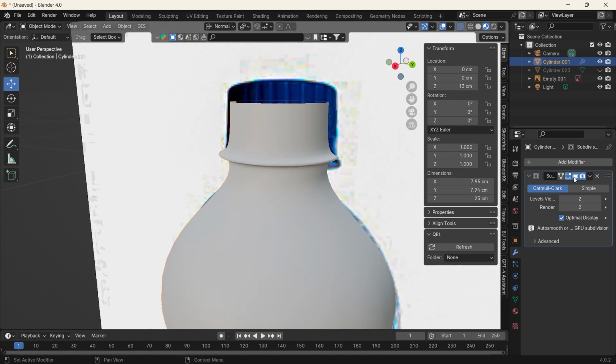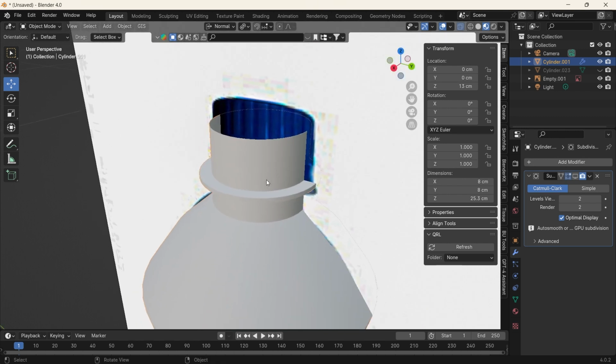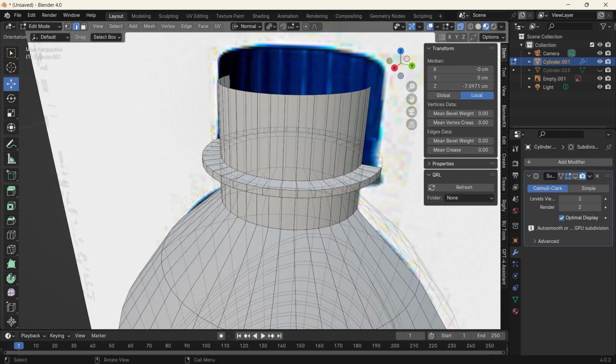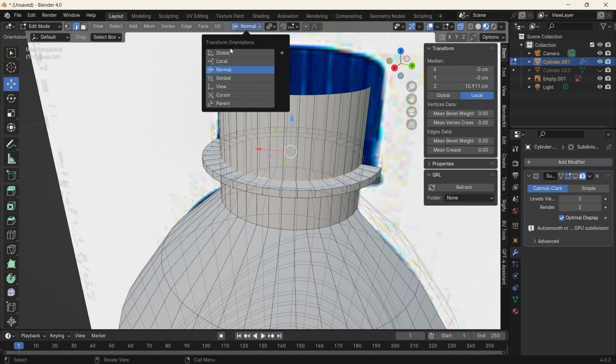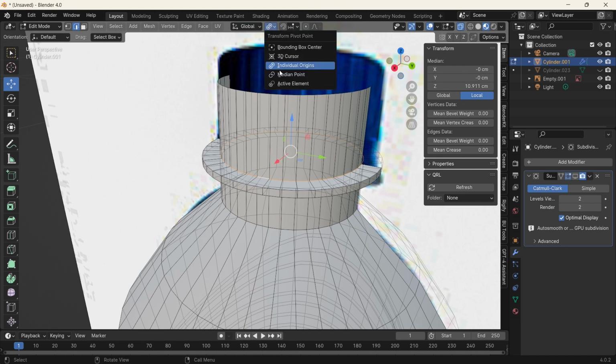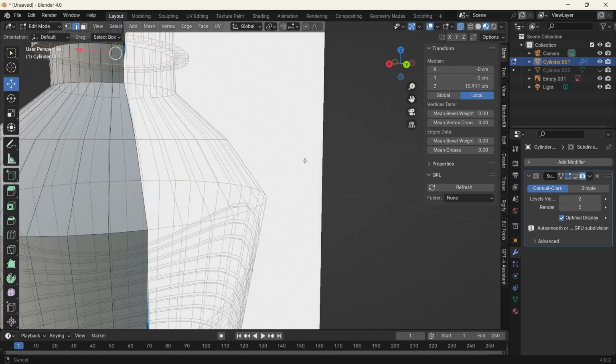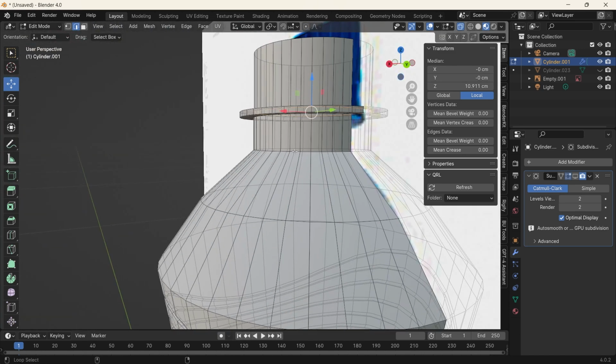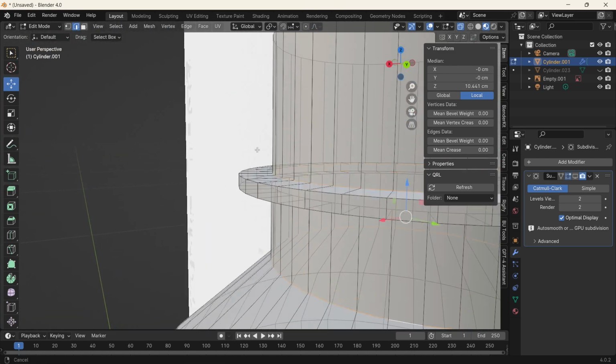So to do that, we would have to add more edge loops. So I want to turn this on, make sure all these edge loops, make sure global, medium point, then add in my edge loops.